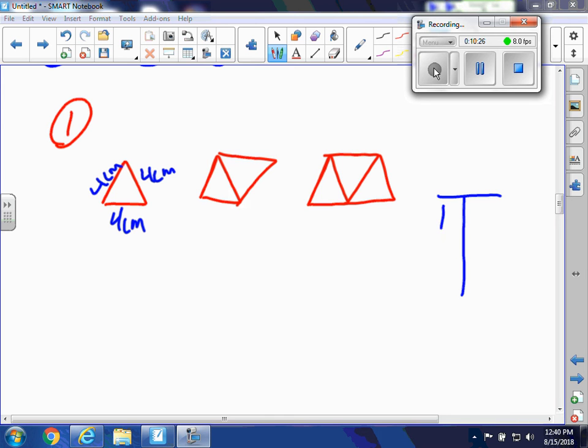So figure 1, perimeter. Well, there's something that you have to know. What is perimeter? You add all the sides. It's the distance around it, just like the other day we had to find trim, and that was the perimeter of the room, and we had to add up all the sides of the room or all the walls. The same with the triangle. To find the perimeter, 4 plus 4 plus 4 is 12. Okay.